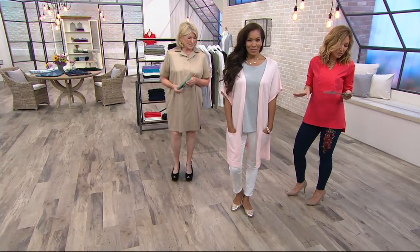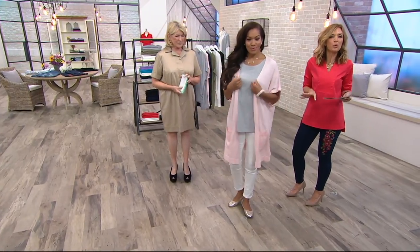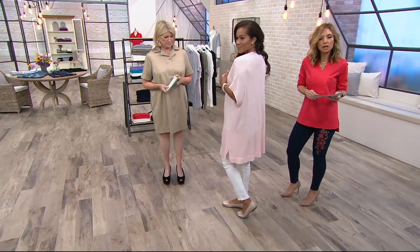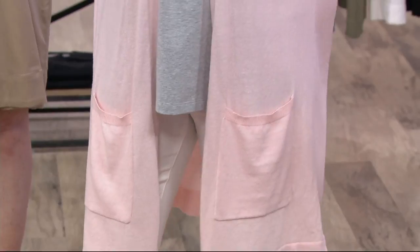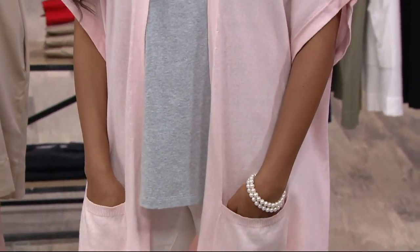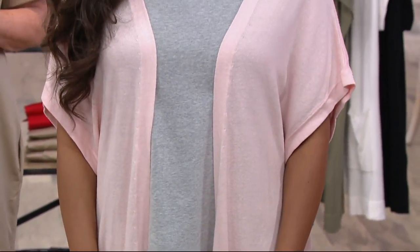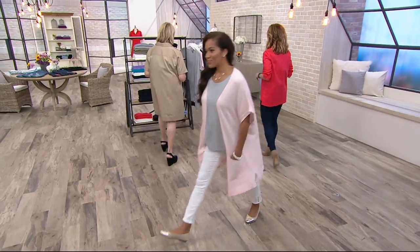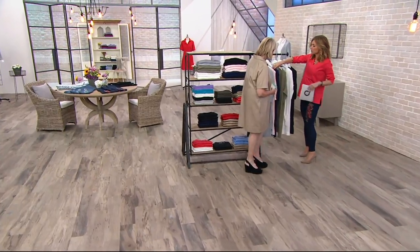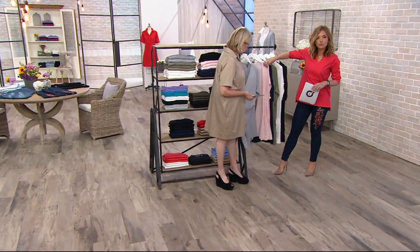So what you're seeing right now is the beautiful peach whip color, and this is going to be double extra small through 3X. 5,000 orders have already been placed on this one. Think about topping this on top of basically anything that you already own or want to wear. Let's go ahead and show you those color options. They're all great neutrals.